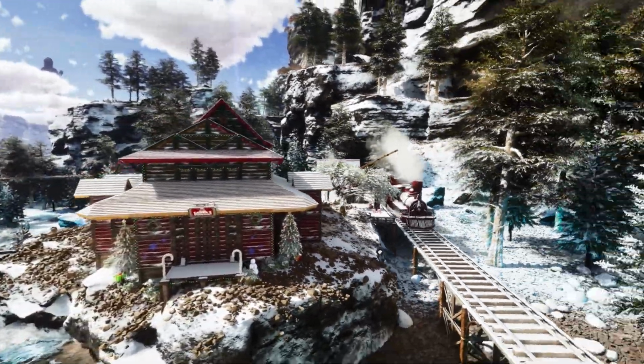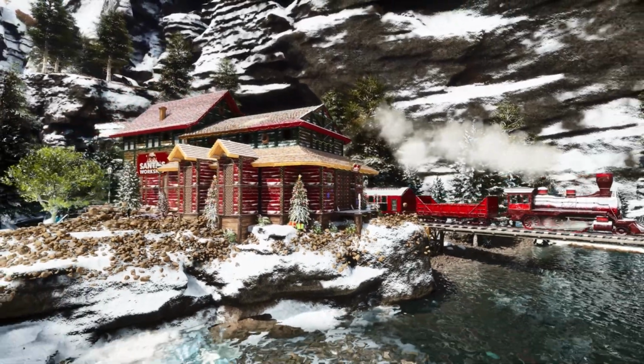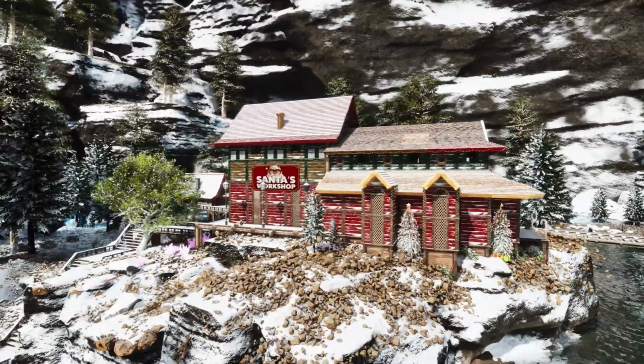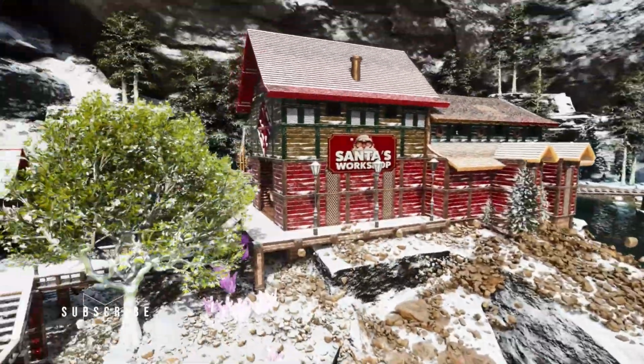There we go, we get the train driving by as well. Look at that. This is definitely a paid actor. But yeah, we got a really cool Santa's workshop here on the hill, overlooking the little village that we've created.